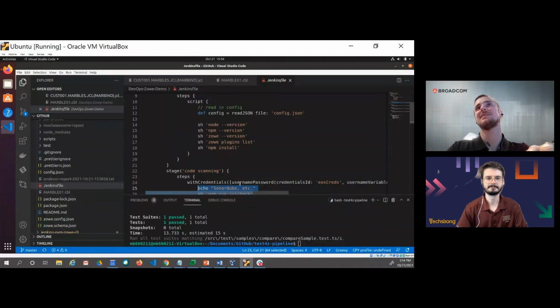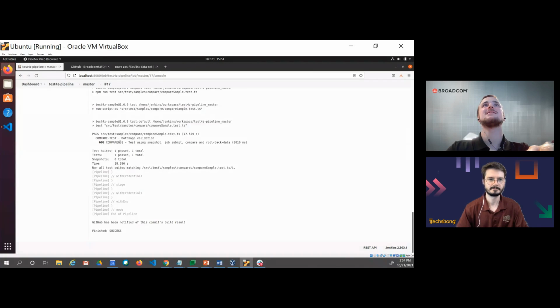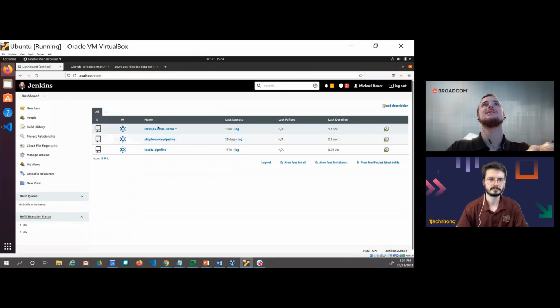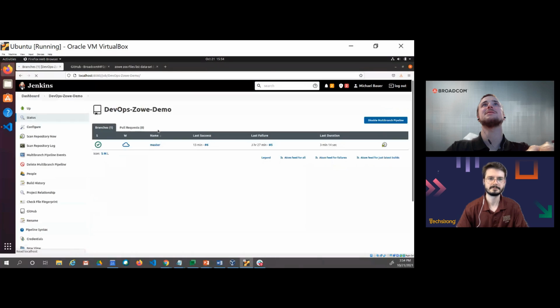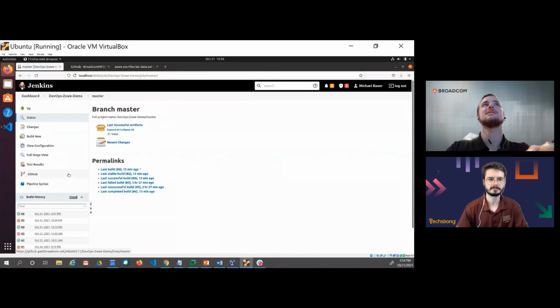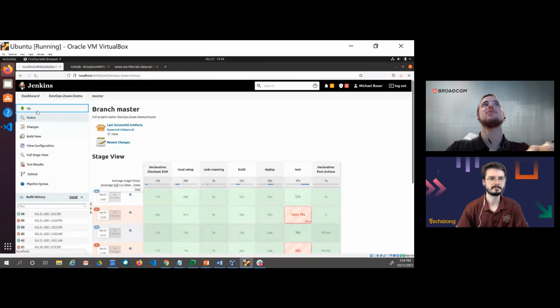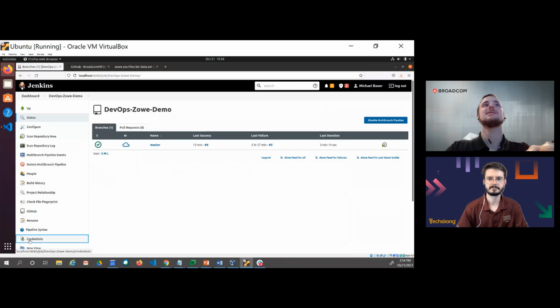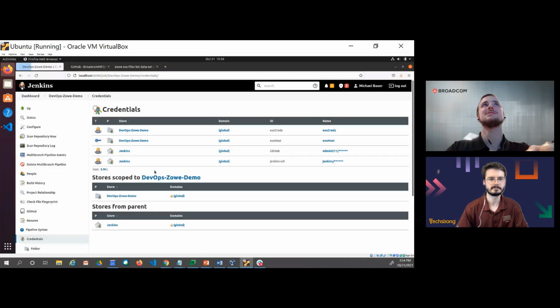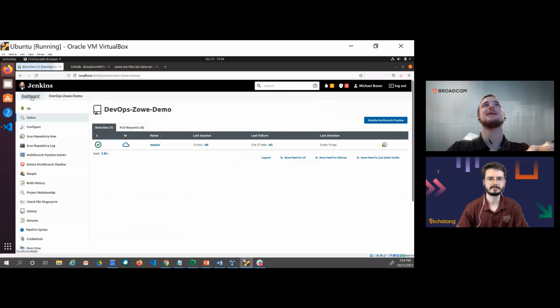These are stored again just in, if you go to Jenkins here, and I go to this pipeline, master, up one level, whoops, credentials. You can store credentials inside of Jenkins just like this. So I have these values stored. I think that ought to cover that question. Is there another question in the chat?